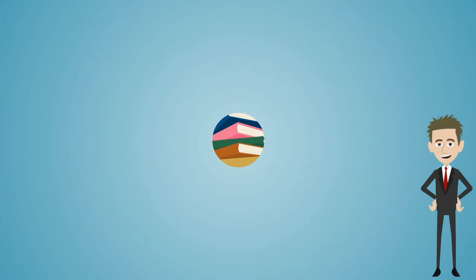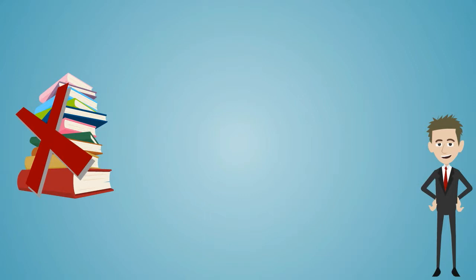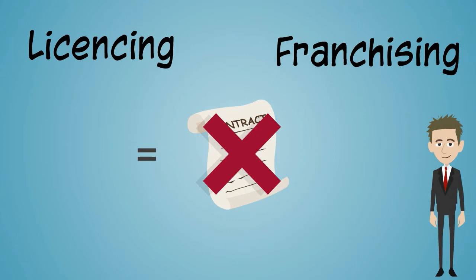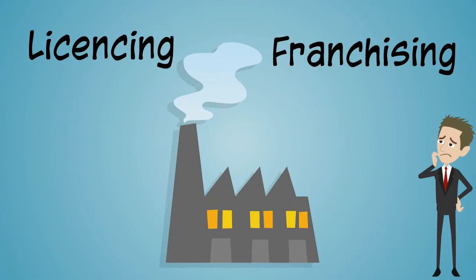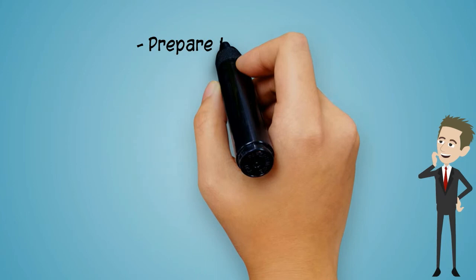When looking into the tacit knowledge of Korsberg på Bagen, we conclude that there are some barriers as the concept is difficult to articulate in words. This makes the concept difficult to license or franchise out. It makes more sense for Korsberg på Bagen to be involved in the daily operations, so they can maintain the control and ensure that the concept stays authentic. If they are not a part of the daily operations, their brand may be diluted and the authenticity of the experience may decrease.